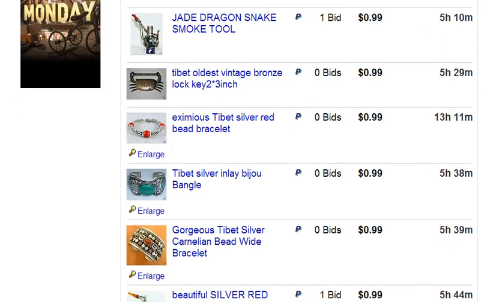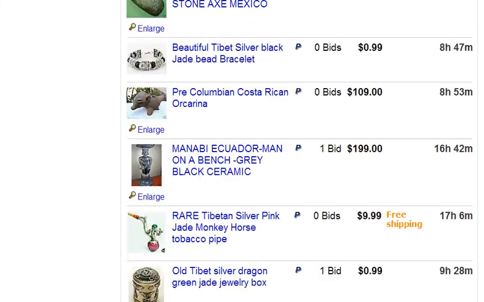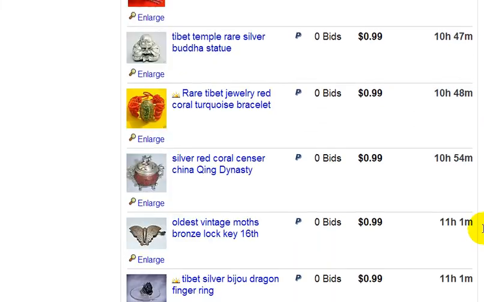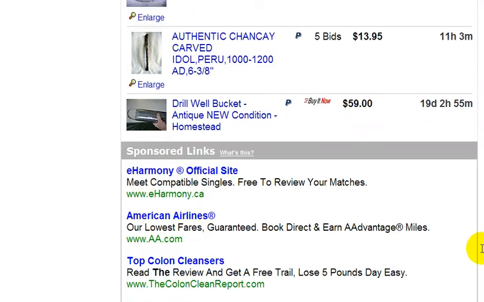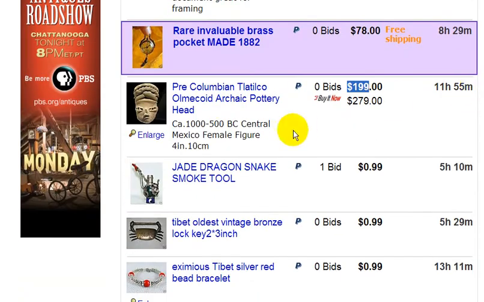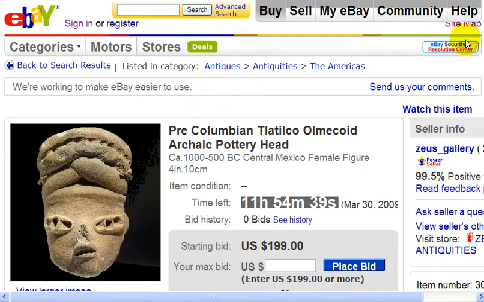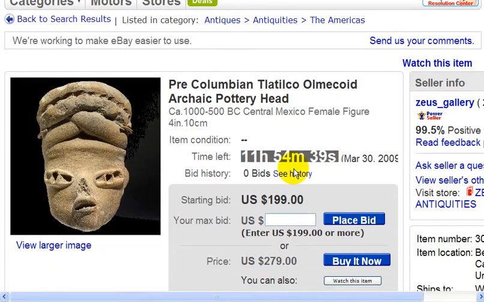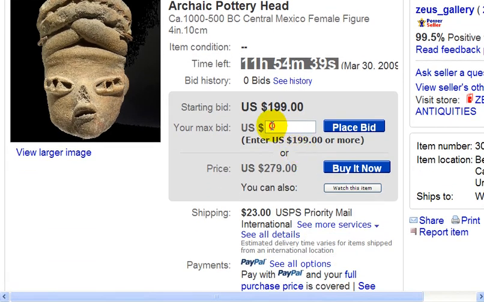Let's see if there's any other examples on this page. And no, there's not. Okay, so let's take a look at this example. As you can see, there are 11 hours left. And if you're interested in this item, you just enter your starting bid.